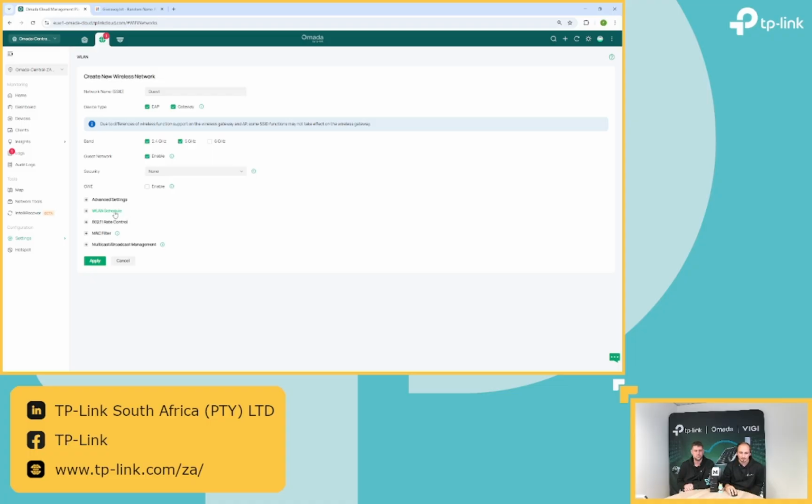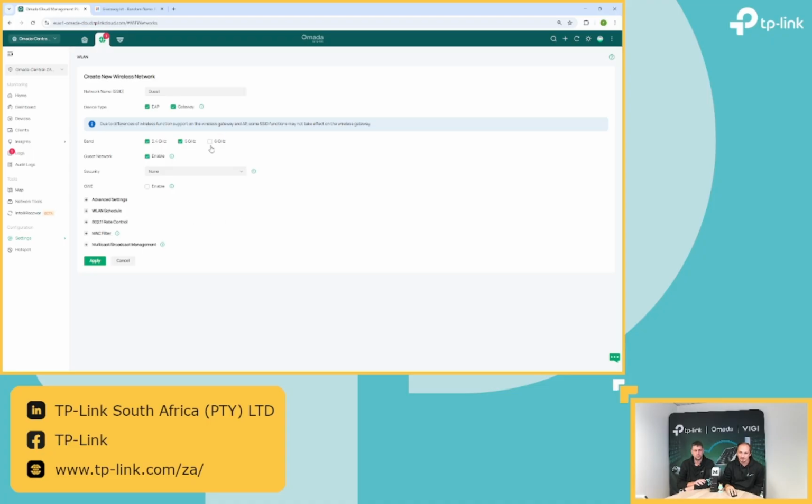If we want to set a rate limit, unfortunately on the Cloud Essentials, we can't create a group with rate limits. But if you want to still create somewhat of a rate limit, we can go under rate control. And here we can enable the rate control. We can basically do this on the 2.4 and the 5. Here we can just set the speed limit that SSID will actually have. We are not going to enable that for now. That is just to show you guys how to create it.